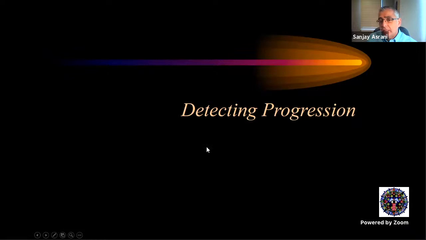And of course, the holy grail is detecting progression and switching off your Humphrey visual field, right? If you can avoid doing visual fields, not only you are happy, even your patients are happy, your technicians are happy. Because it is so difficult to do that test as well as to interpret that test. So let's see if we can detect progression using OCT. As long as we have a reproducible OCT machine and measurement, we should be able to detect progression.